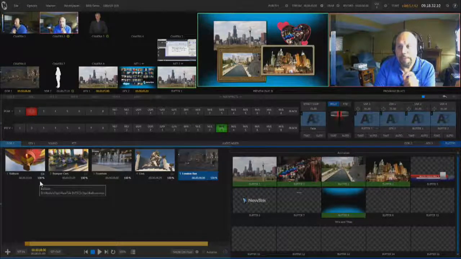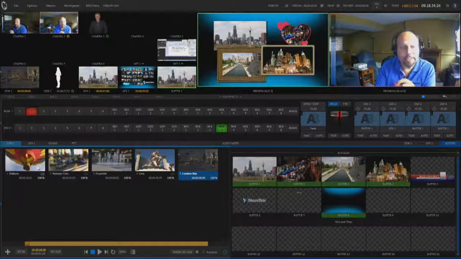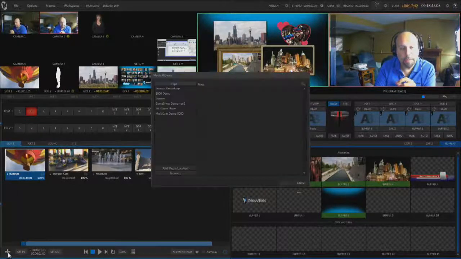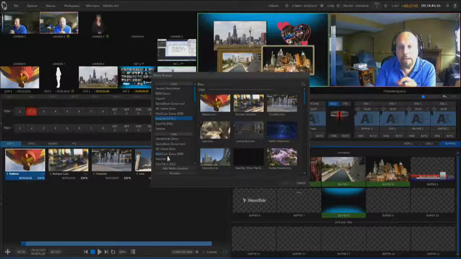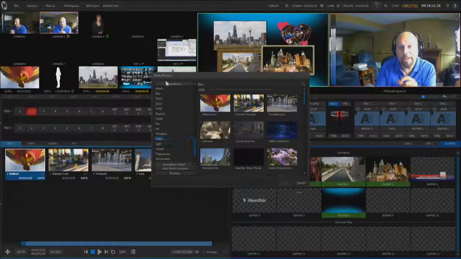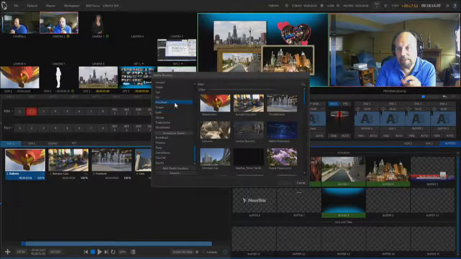We now have the ability to add transitions inside the DDR. So if I just go to add, let's say I want to add a transition between the balloon and the bumper cars, I can select the balloon one, hit the plus button, and you'll notice that in my media browser window, not only do I see clips and stills and everything I normally see, but if I scroll down, I see all the different types of transitions as well.